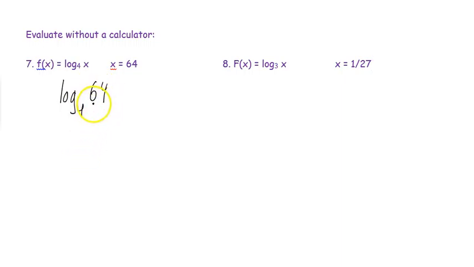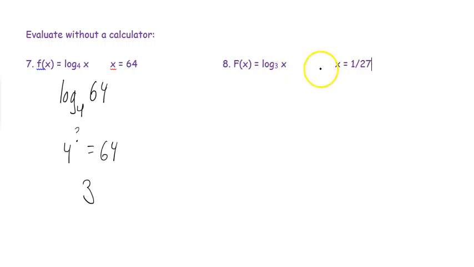Then think about that in exponential form. 4 to what power that we don't know is 64. And you should be able to just think, okay, 4 to the first power is 4. 4 squared is 16, and so on. When you get to the third one, 4 cubed is 64. So the answer to the question is 3, because it would be the third power that would get you there.